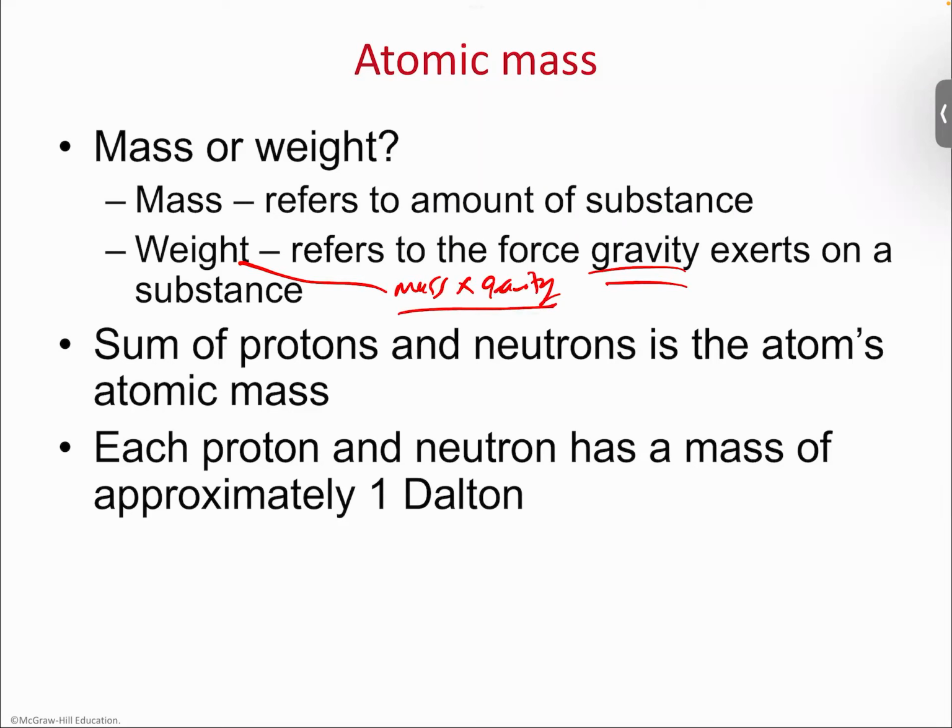So when you say I go to the moon and I weigh less, that's your weight, right? Because the gravitational field of the moon is different than it is here on Earth. So your weight changes, but your mass does not change. And that's always something to keep in mind because all of our biological organisms here on Earth have been adapted to our reality. What is our reality? Well, the first one from physics is our gravitational field. So everything about us is adapted to this gravitational field, which is actually one of the problems with spaceflight.